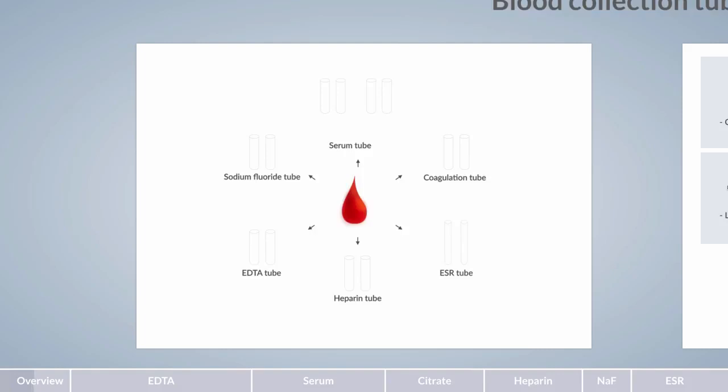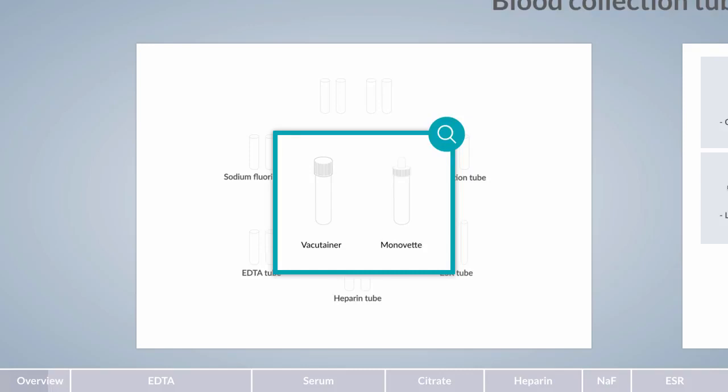You've probably noticed that we've shown 2 tubes for each type. This is because the tube caps have a distinct color coding system, either in accordance with international or in accordance with European standards. To clearly distinguish the difference between the tube caps of both standards, we'll be using Vacutainers colored according to international standards and Monovet tubes colored according to European standards. But don't be misled. The color of the tube cap isn't determined by its shape, but by its content. Let's take a closer look.